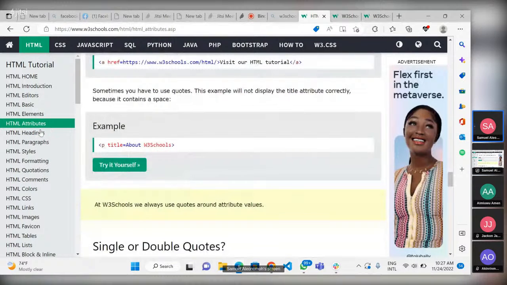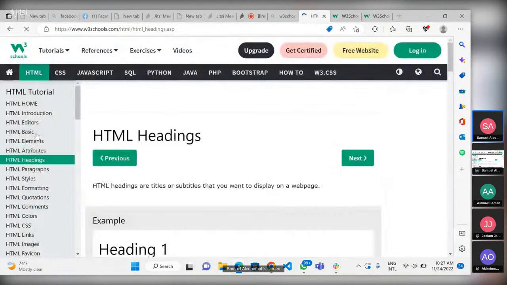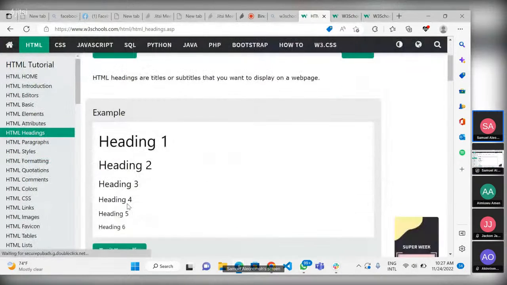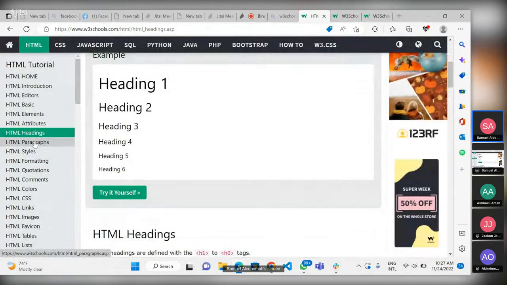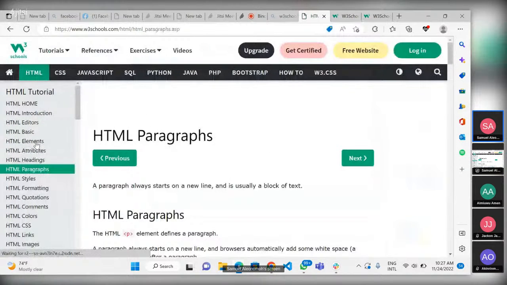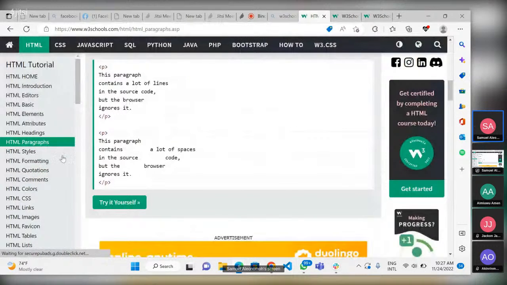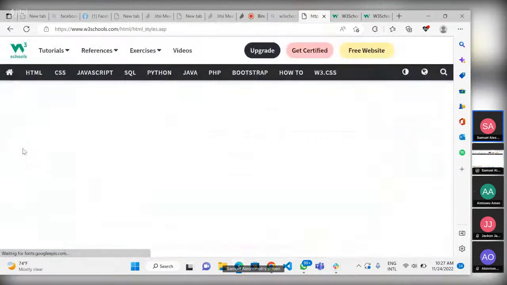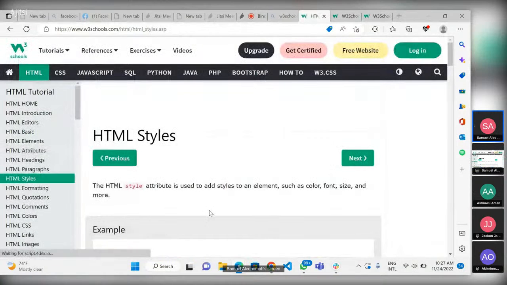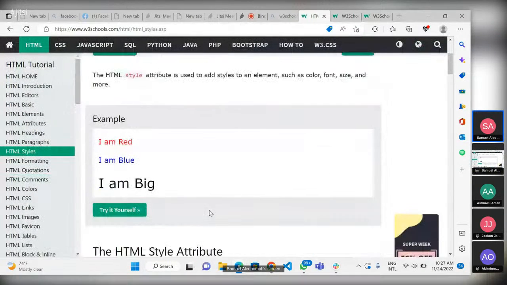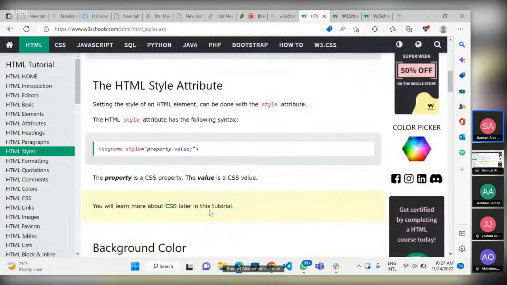So let's go to headings. I think we discussed H1, H2, H3, and paragraphs. You can go around and try testing. You have access to this website. I'm sure they sent you a link for the information. I'll go through them.